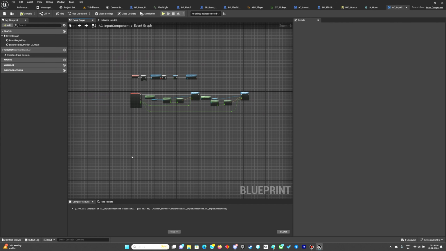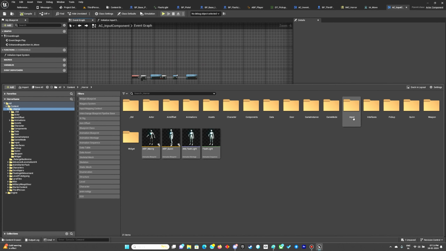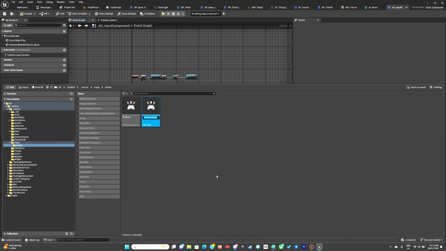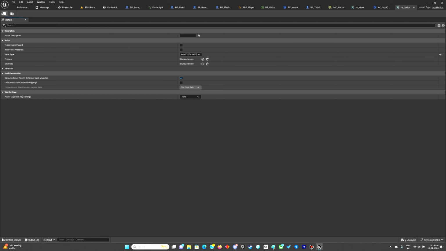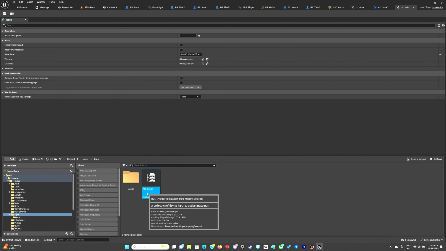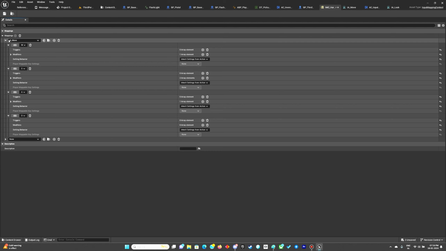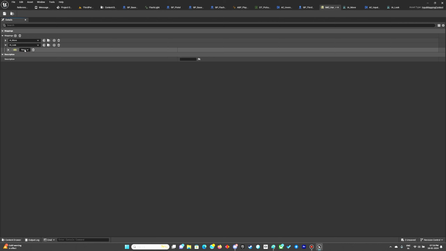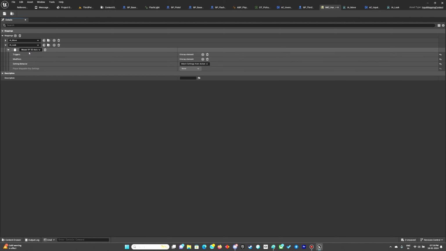Now, let's go back to the action. I'll create input action. I'll call this IA underscore look. That would be the mouse. Again, this one will be axis 2D. And in the mappings over here, I'll call the IA look. And this one will be mouse XY 2D. Now, this is already specified as 2D, right?